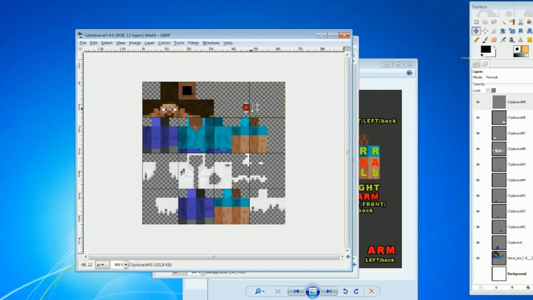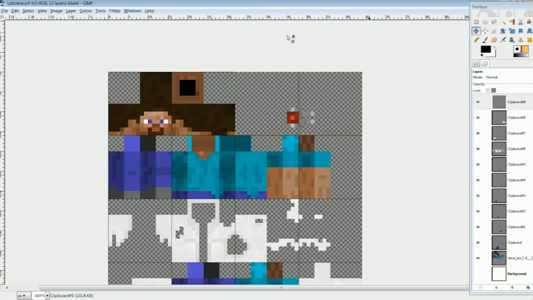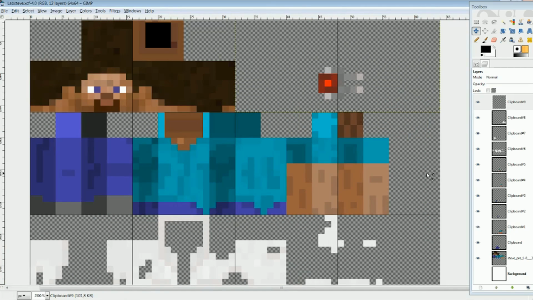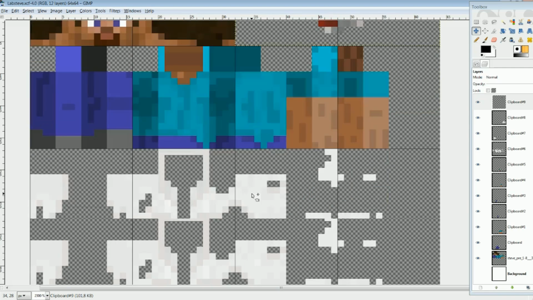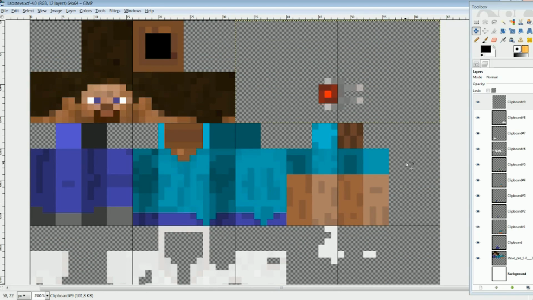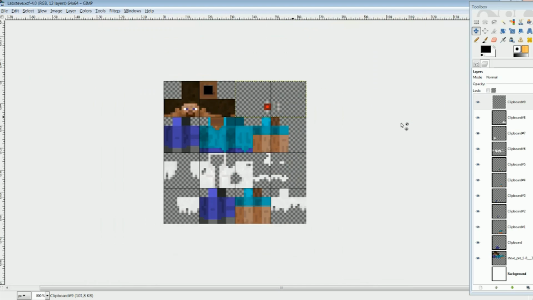I have everything copied in, including my cybernetic eye here. In the end, you should double check if everything is positioned correctly. You can easily do that by zooming in and just see if there's some overlapping corners and whatnot, and everything is aligned properly with the grid. And yeah, looks like it is the case here for us.